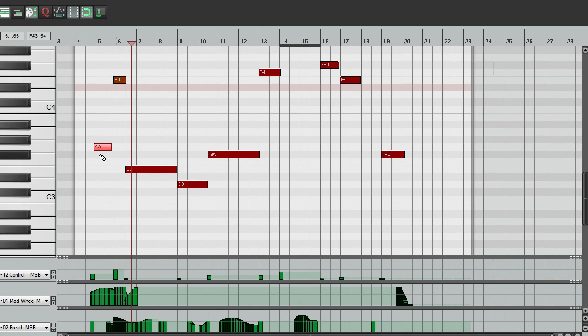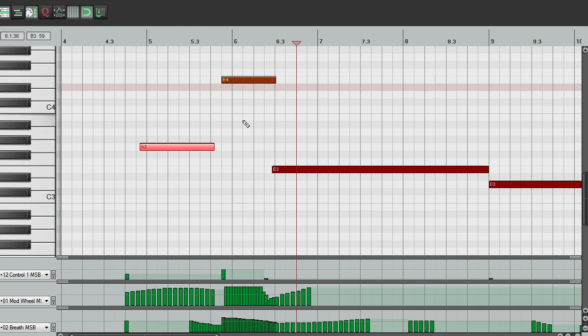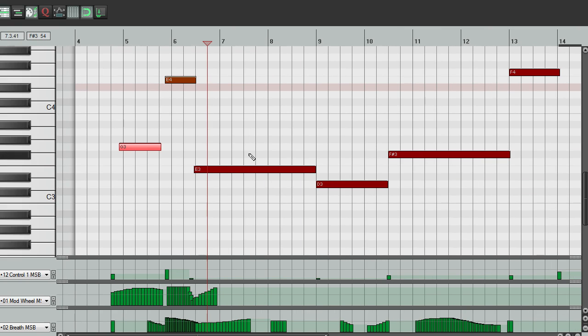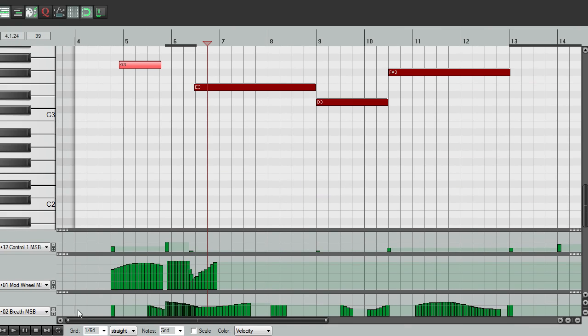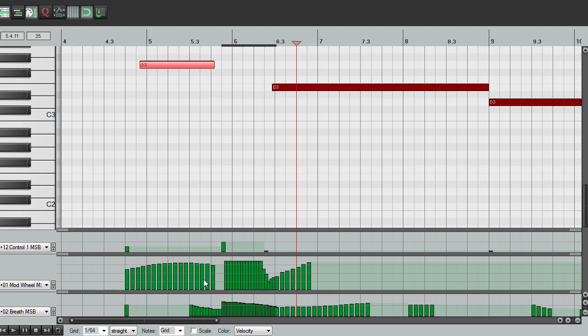What we have here are the MIDI notes. Now, these are not triggering anything that has any relevant note data. These are just triggering different phrases like we looked at a second ago. Down here, we have some other inputs that are controlling where the phrase starts and how fast it plays.